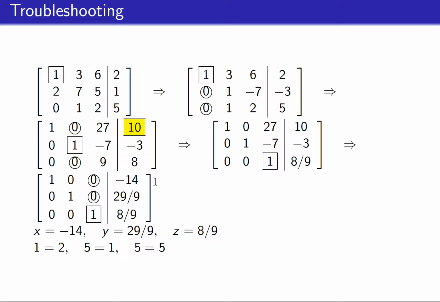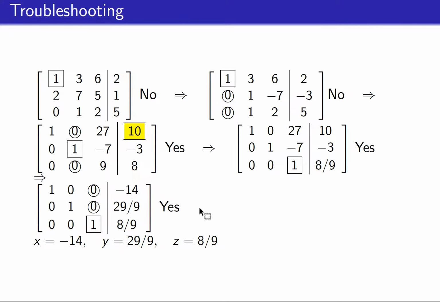In other words, this is true. This is yes, yes, and yes. All of this is true with these numbers. These will solve this system, but these do not solve this system. Okay. Somewhere along the way, it switched from not working to working. So, for example, if I plug it in here, it's not going to be correct. Plug it into here, it's not going to be correct. Here, it's suddenly correct. And here it's correct, and here it's correct. So something suspicious happened between this step and this step right here. Okay, and that's how we can find your error.